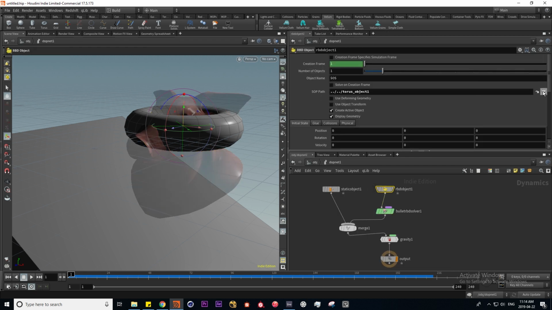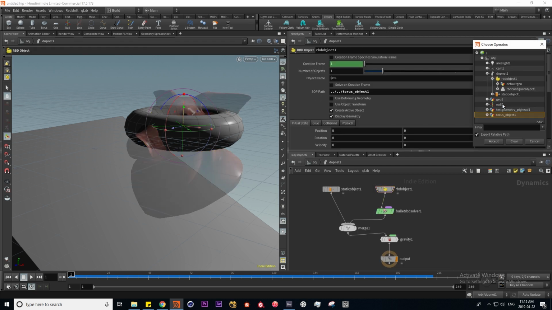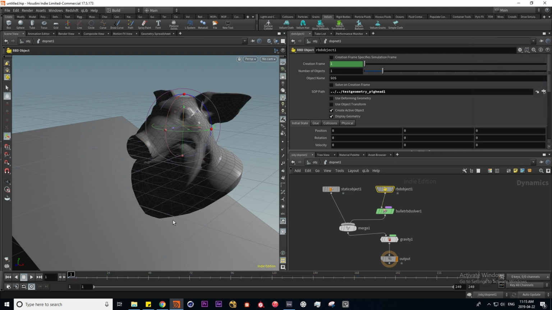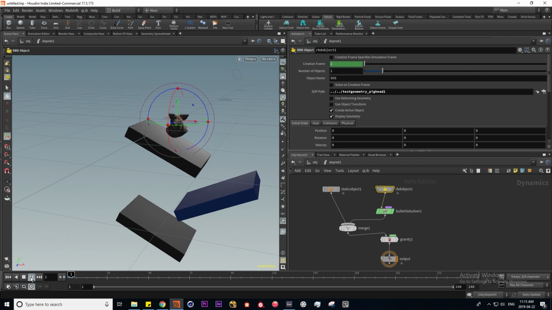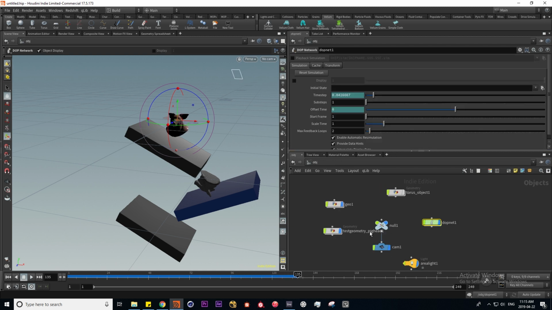I'm going to swap this torus with our pig head for our RBD object. And there goes our pig head. It's getting stuck, so I'm going to adjust our collider object.